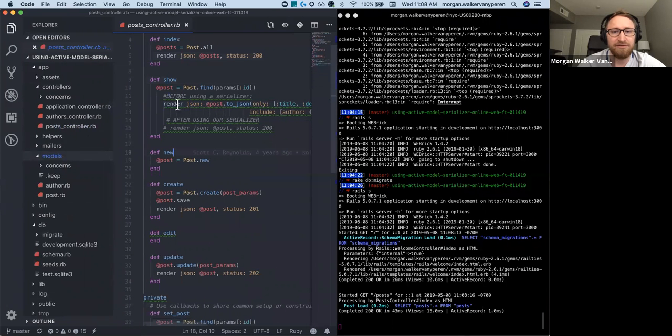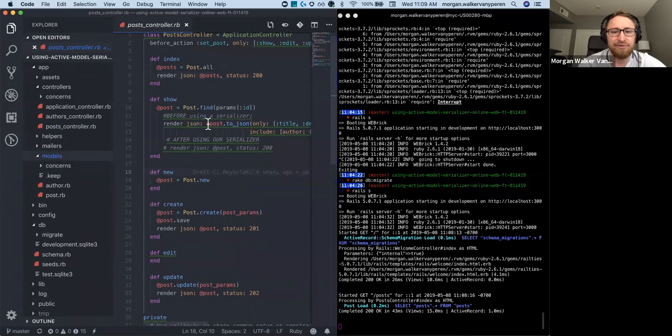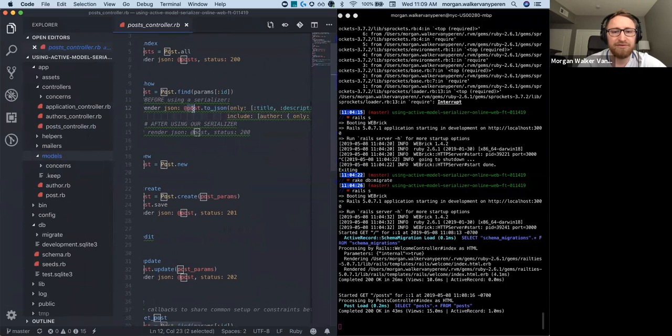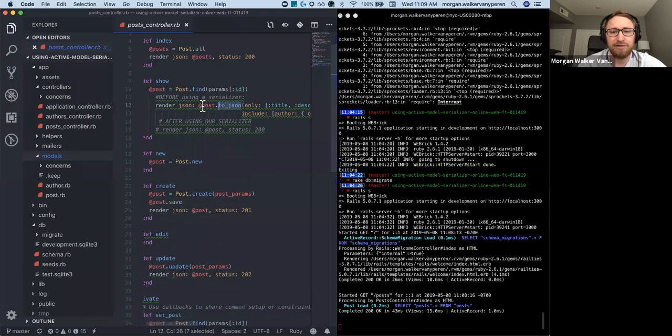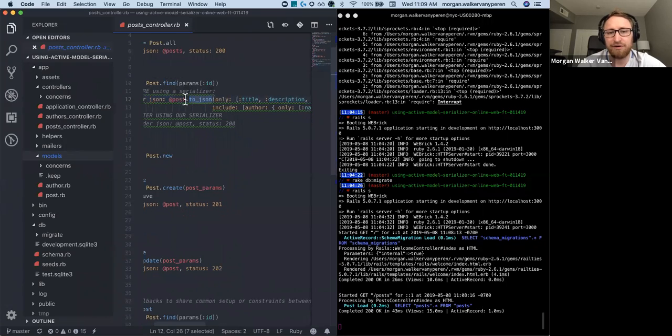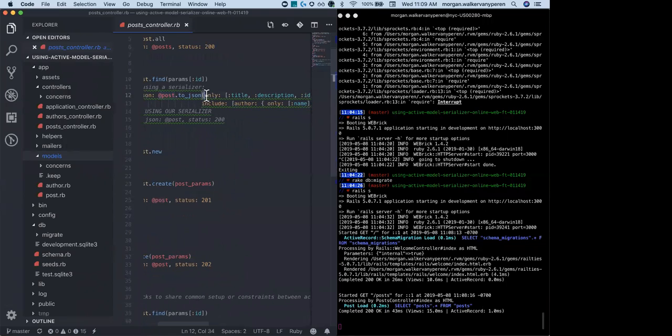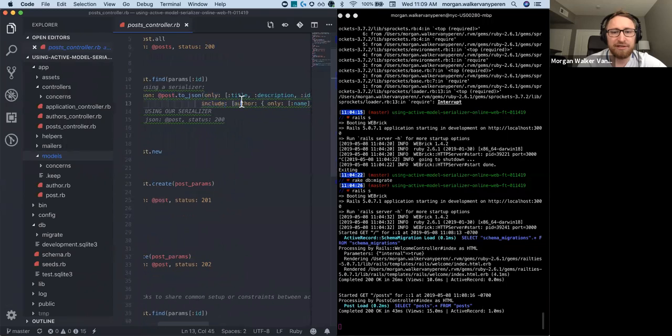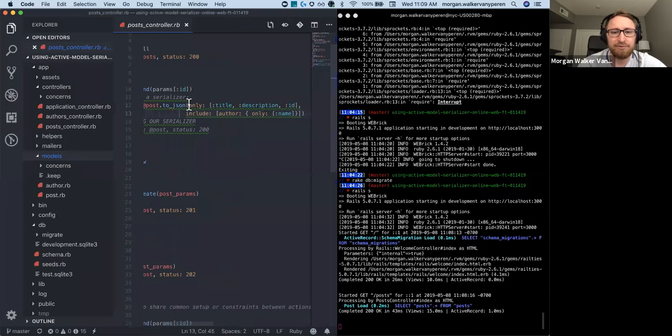This is using a little bit more of a manual way of doing it, where you take a post object and you can say .to_json, and this will basically convert the object into JSON. You can optionally include arguments. So if I didn't put these, I believe I can just get rid of this.